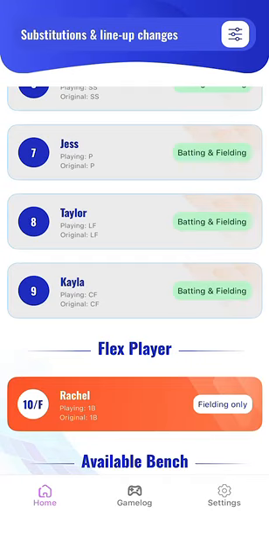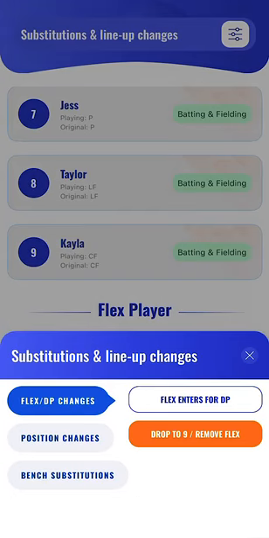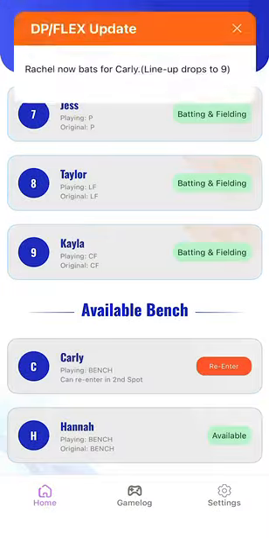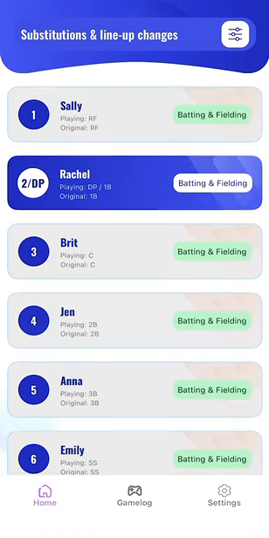So you might say, well, why wouldn't you just start her at first base? Well, we can run for Rachel, who's a relief pitcher, and let's say presumably not fast because she plays first base. So she's not a fast runner. She's our relief pitcher, but she can hit. We can run for her every time. So when that 2 spot comes up to bat, we're going to call time. We're going to enter the flex for the DP. So Rachel is going to come into bat for Carly in the 2 spot. So Carly moves to the bench, and now Rachel hits.